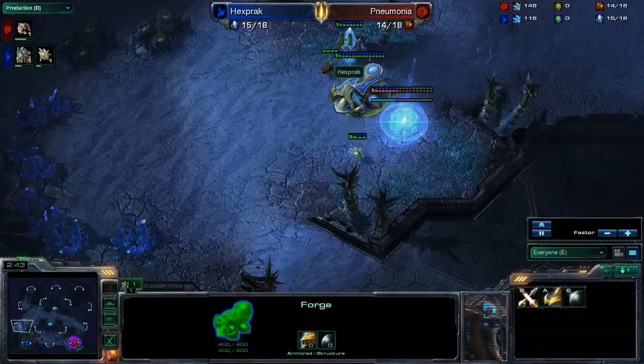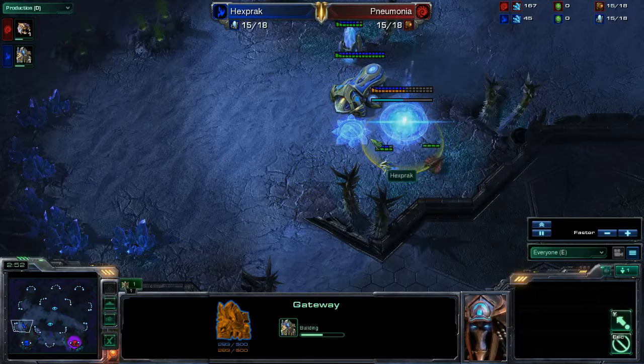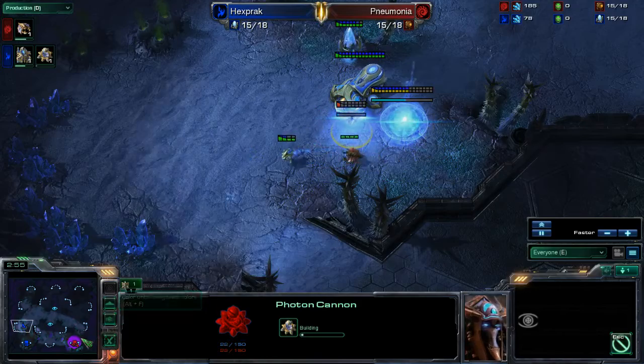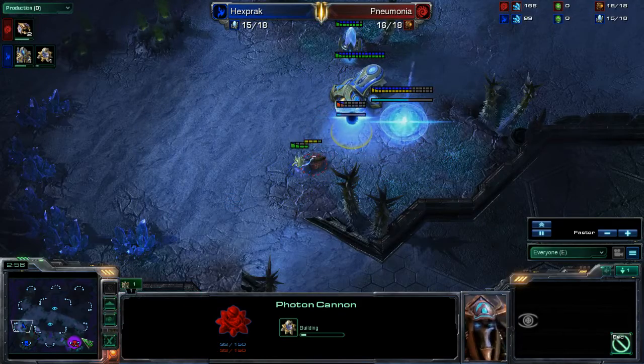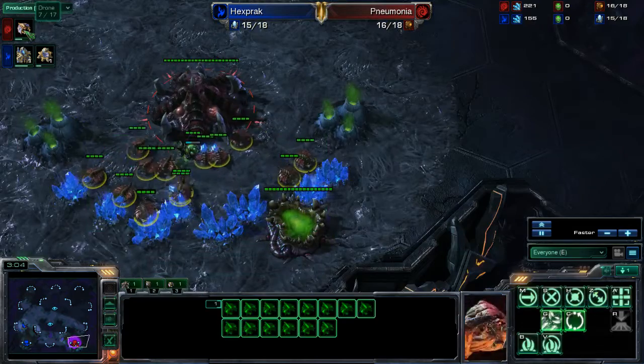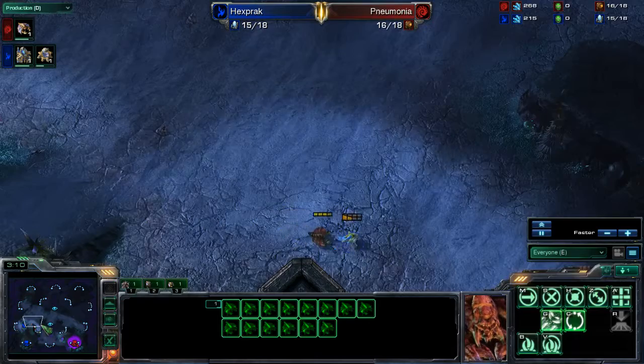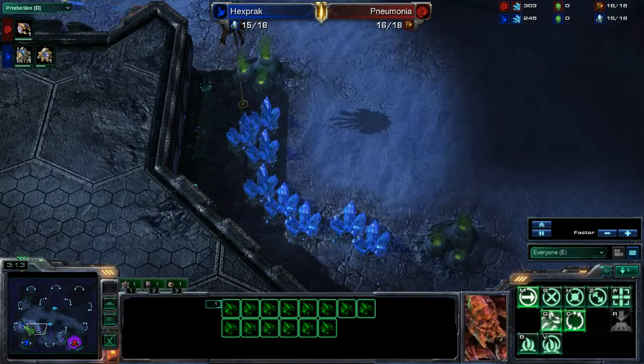The wall off is pretty much complete here, and Pneumonia's going to have a difficult time doing this kind of damage. One cannon is looking to go down here, and I'll be interested to see what HexPrak does otherwise to defend. No Lings are on the way just yet, so it looks like Pneumonia is going to back out of this really early aggression and try to restore his economy.